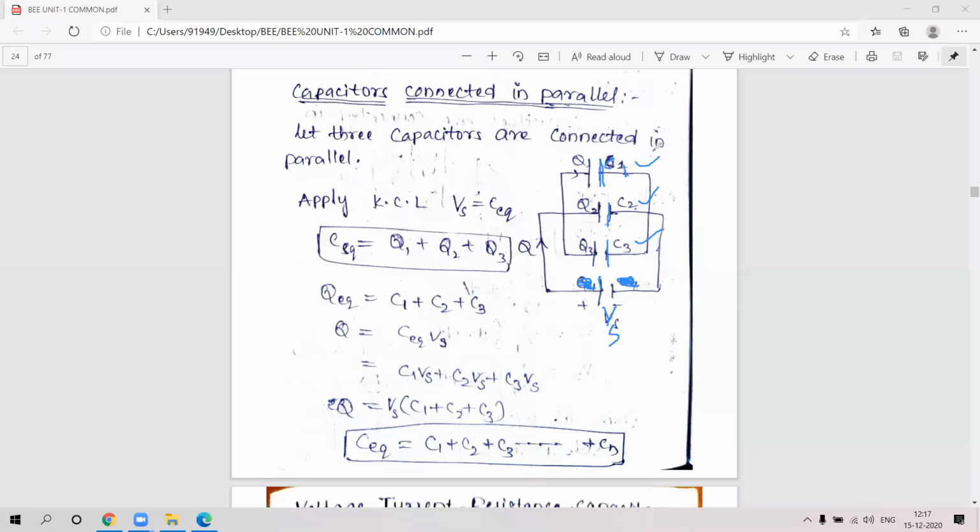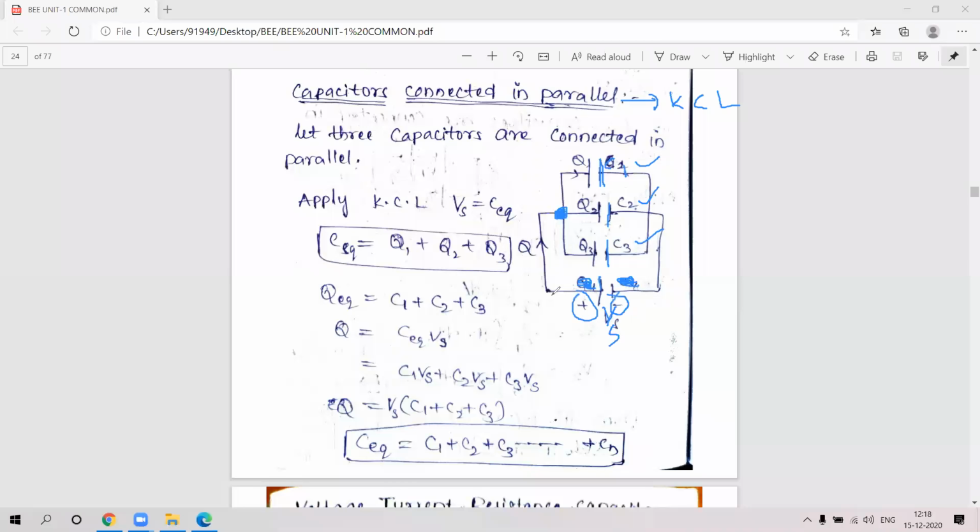In order to do that, which law do you have to apply? If it is parallel, you need to apply KCL, Kirchhoff's current law. When it is parallel, by default you go with KCL. We know that in KCL, the sum of currents entering is equal to the sum of currents leaving. This is the node; current is entering this node. Current is nothing but charge here, the charge Q, because of this supply and the closed paths. Current always flows from higher potential to lower potential.